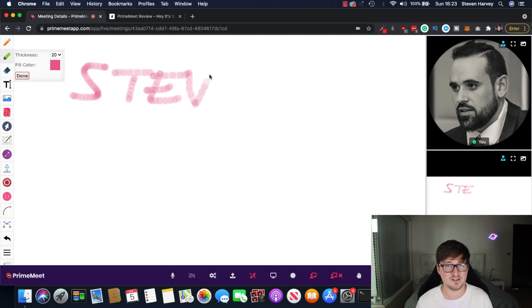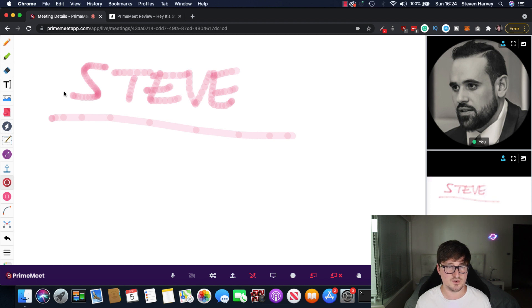Let's go to whiteboard — I really like this feature. So when you're doing this, your screen will be shown here and you can go ahead and draw to your heart's content. I'm just going to graffiti tag this with my name, and everybody can see it there. It's really intuitive for you and your users to use. Normally with these softwares, especially video conferencing ones without a recurring fee, they lack a bit of quality — but Prime Meet is really, really good. It's super easy to use and set up, everything just kind of works. I've had big technical issues with webinar and meeting softwares in the past, but I've had no issues with this one whatsoever.